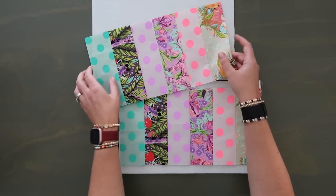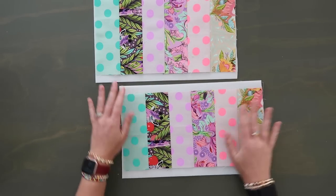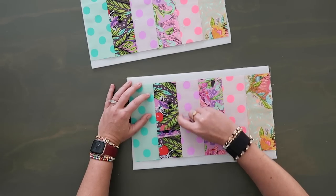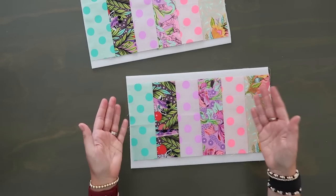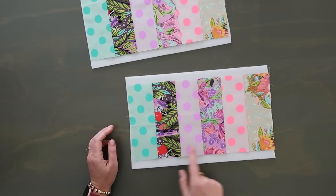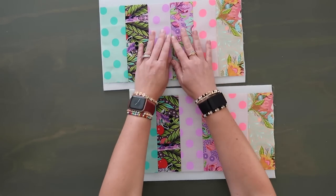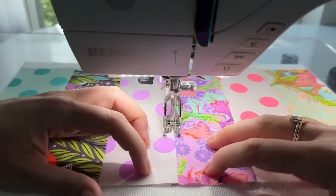Yeah. So I think what I'm going to do for these ones is I am going to first stitch in the ditch, which means I'm going to just use a top stitch length and I'm going to sew right in these seams. So right in that pocket between the 2 pieces of material, I'm just going to sew between all of them and I'm sewing it to the foam. After I'm done with that, then I'm going to go around all 4 outer corners and I'm going to base stitch it in place. So I'm going to do that for both panels for now, and then we'll come back and we can trim this down to size and then base stitch the outer corners.